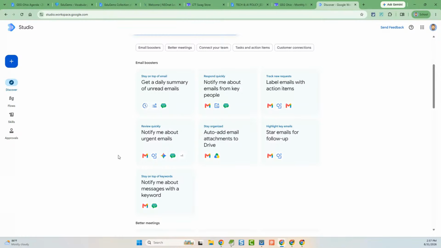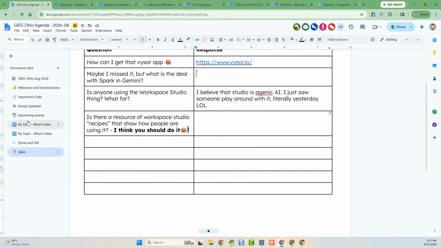And yes, there was one other scenario I came across, which I haven't used yet, but I was quite intrigued by it. The idea is that you can set up a workflow so that if you have a Gemini notebook that's collecting information on a particular topic, and you get an email from someone that's sharing some resource with you, it can automatically add it to that notebook. That is in our updates. I just didn't cover that.